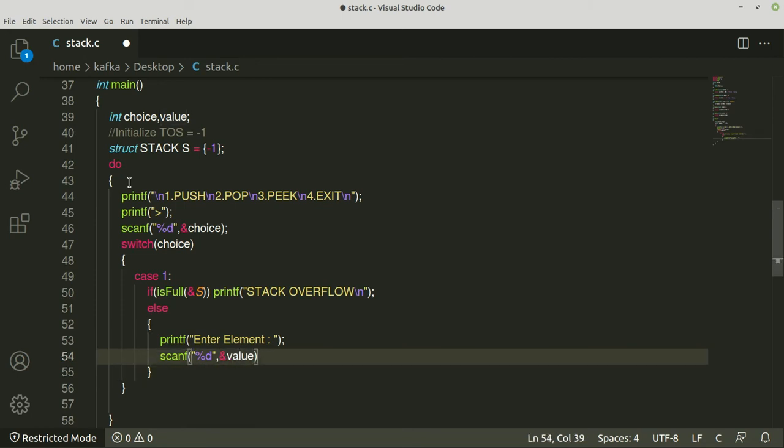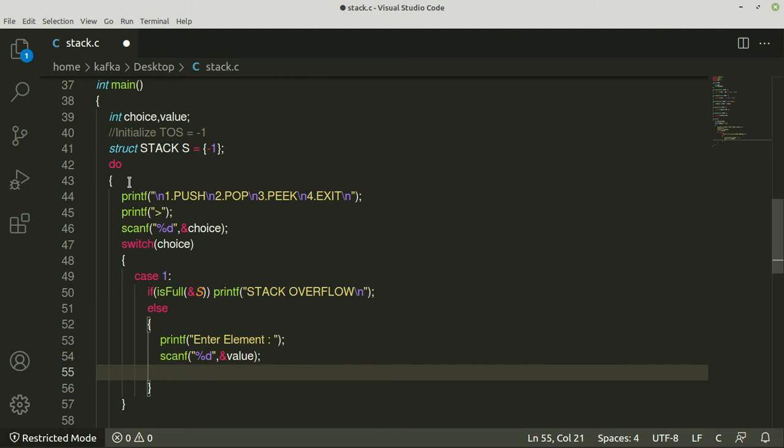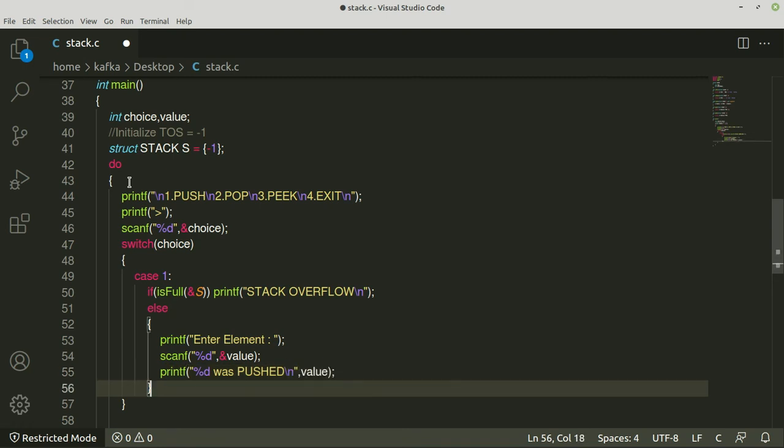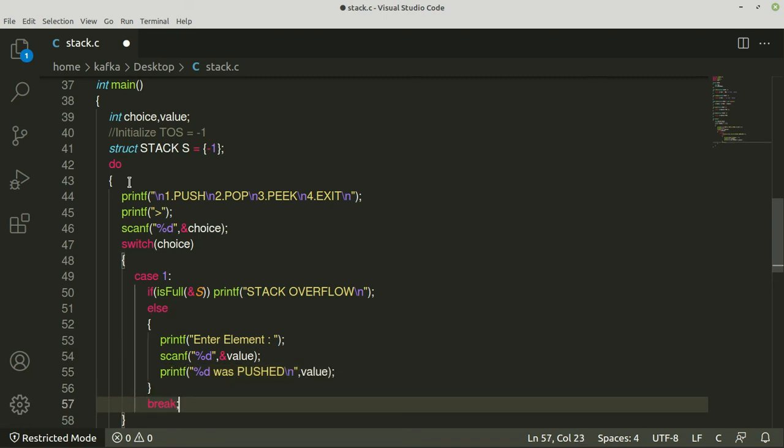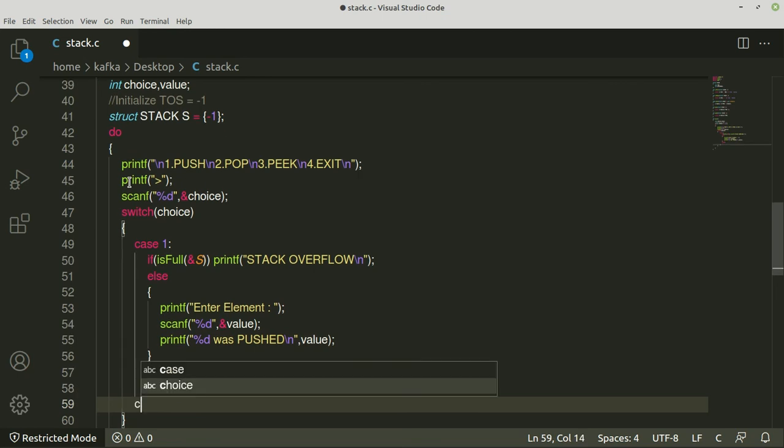After doing that, we can display a message like %d was pushed, and we can print the value. So after finishing the else statement, we can perform break on the first case.